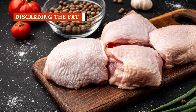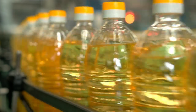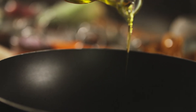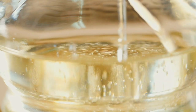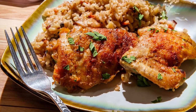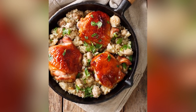Chicken thighs stay succulent and flavorful because the fat they contain helps baste the meat constantly. If you find yourself draining the fat away, stop. Chicken fat is a natural fat, meaning it's much better for you than manufactured fats. Industrialized fats and some cooking oils like canola and grapeseed oils are damaging to our health — they become unstable at high temperatures, forming free radicals that cause cell damage and disease. Natural fats remain stable, which is why they're better for the body. Instead of fearing the fat from chicken thighs, use it to enhance your sides — imagine garlic butter chicken thighs with the sauce over veggies and brown rice, or honey mustard chicken thighs served with quinoa and roasted vegetables. The limits for maintaining healthy habits while enjoying delicious food only exist in the mind.